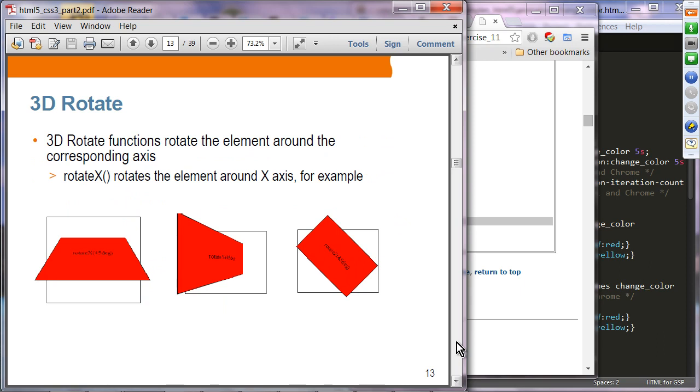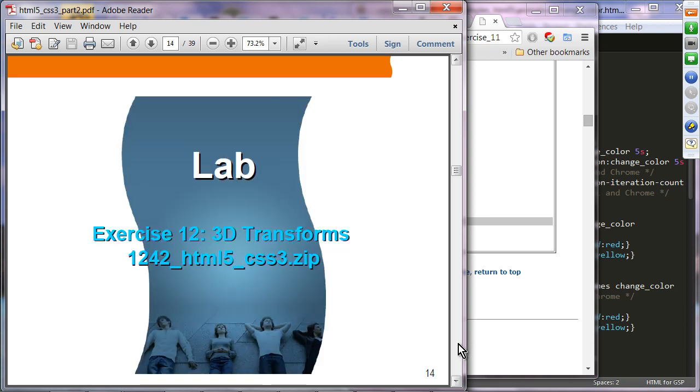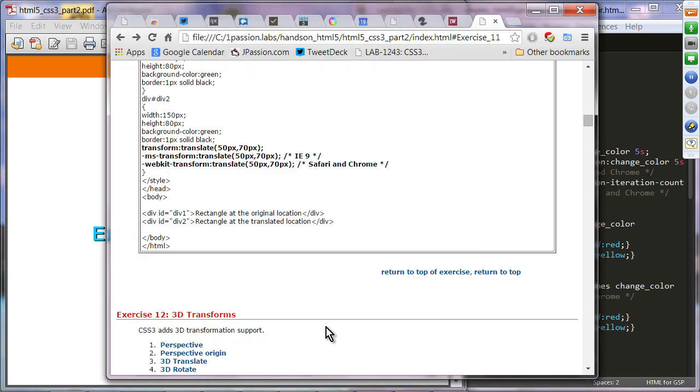3D rotate functions rotate the element around the corresponding axis. Here we are rotating around X, this is for Y in the middle, and this is for Z. All right, that's exercise 12.